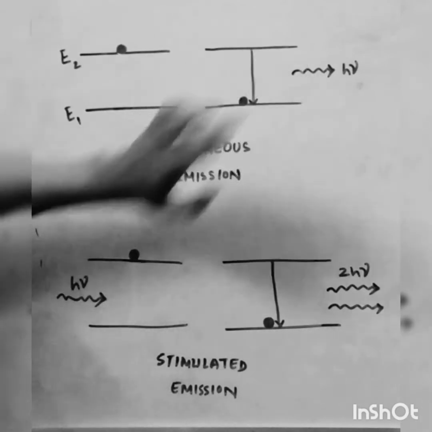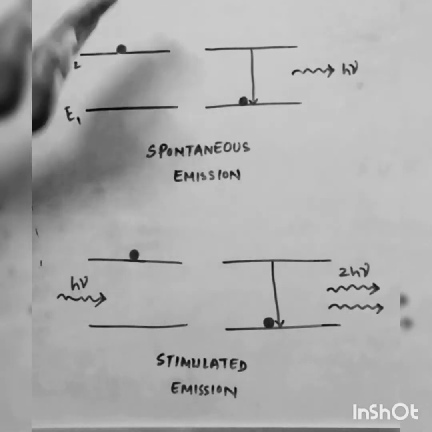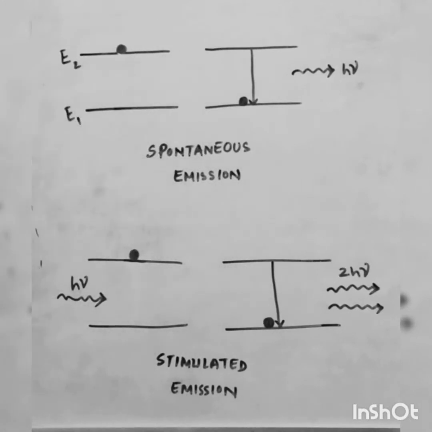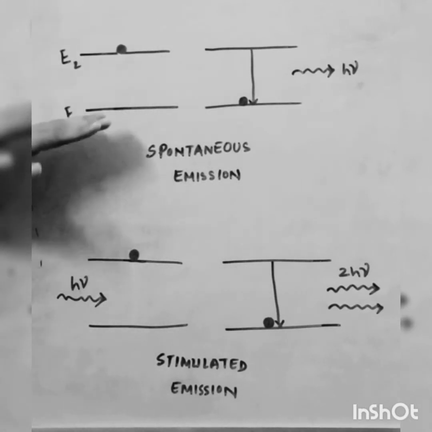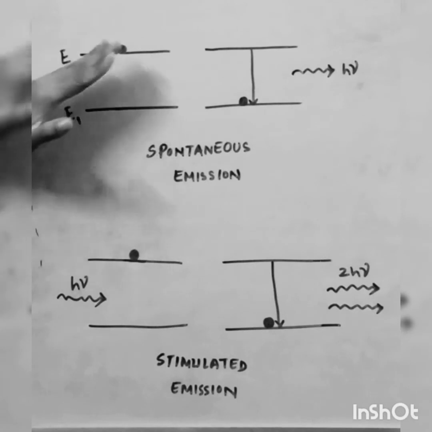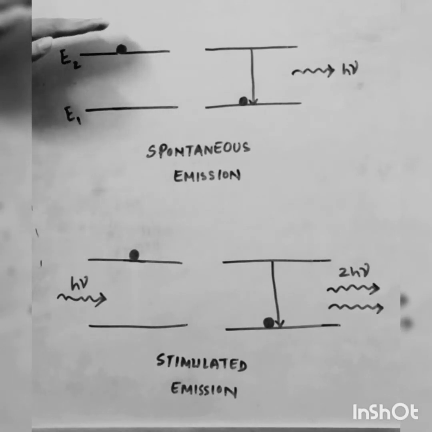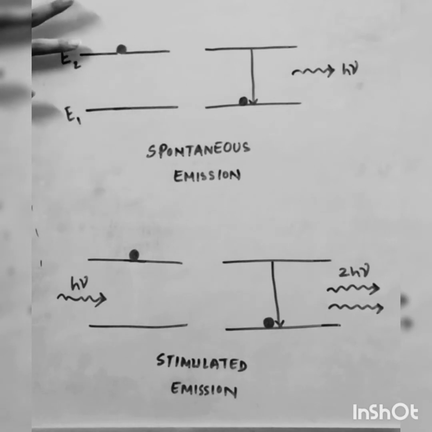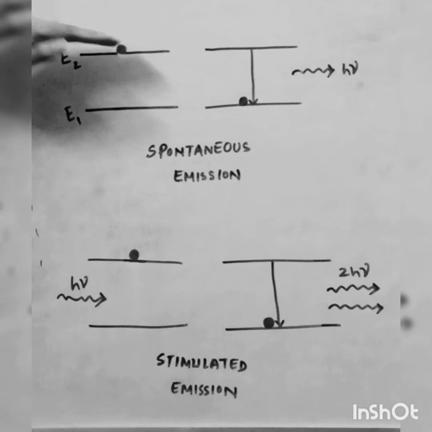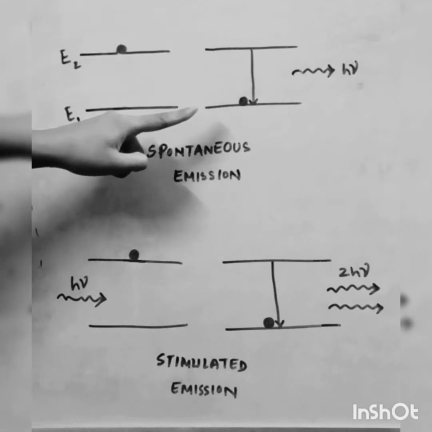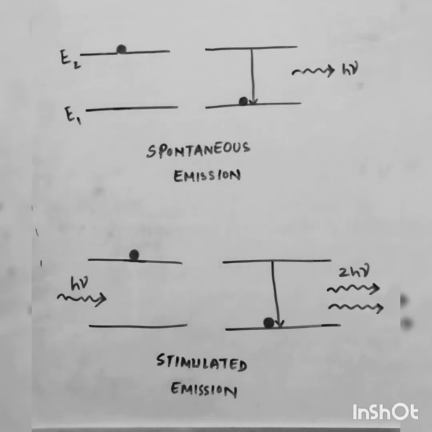of energy h mu, it spontaneously, that is naturally, releases the energy h mu. In induced absorption, what happened is the atom went from the lower to the upper energy state, that is, the higher energy state, and after staying for that lifetime, the time it can stay in that energy state, it spontaneously comes down to the lower energy state by emitting a photon of energy h mu. Then the transition is said to be spontaneous emission.